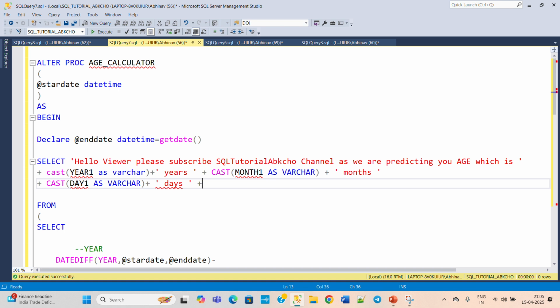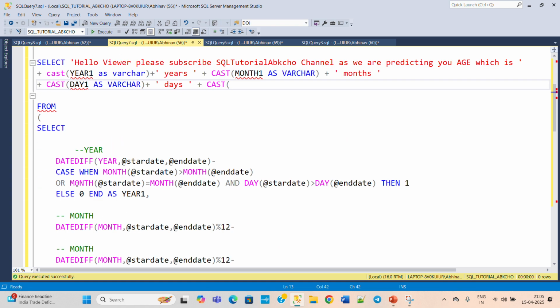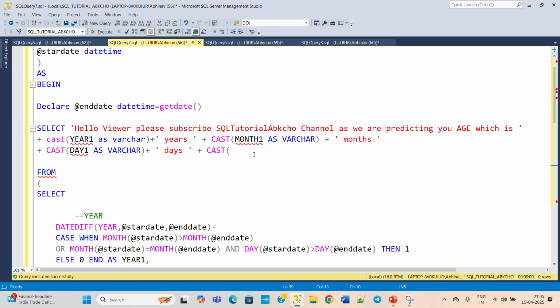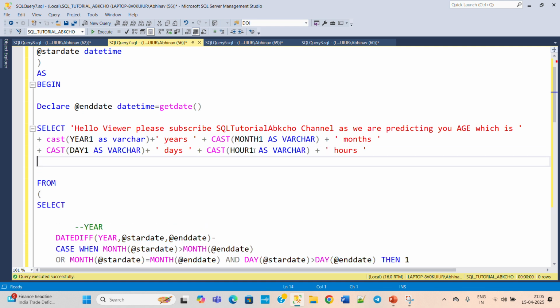Then cast the hour part: cast hour1 as varchar, and then this is hours. Then concatenate the minute and second part.